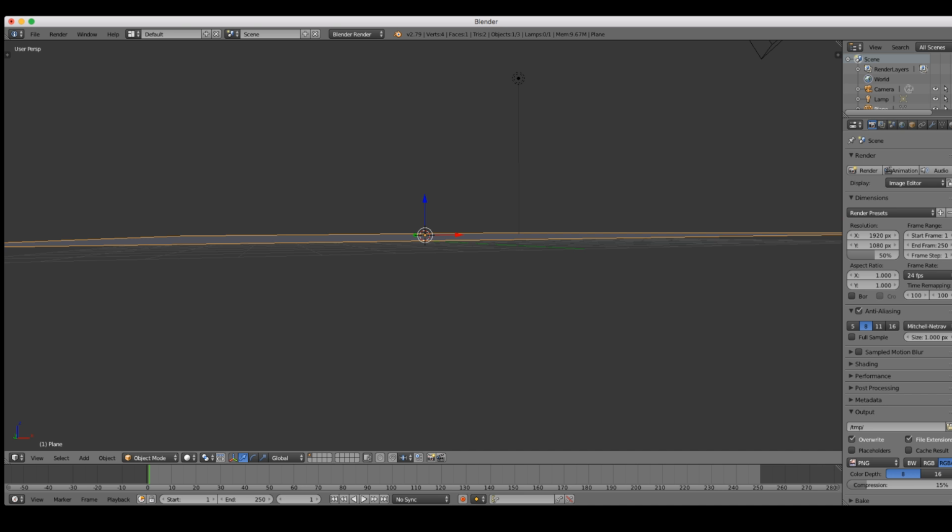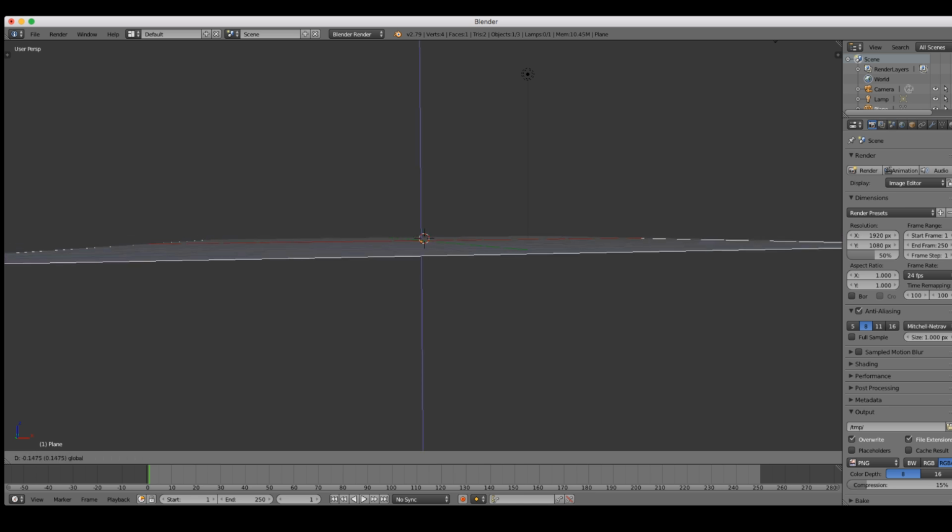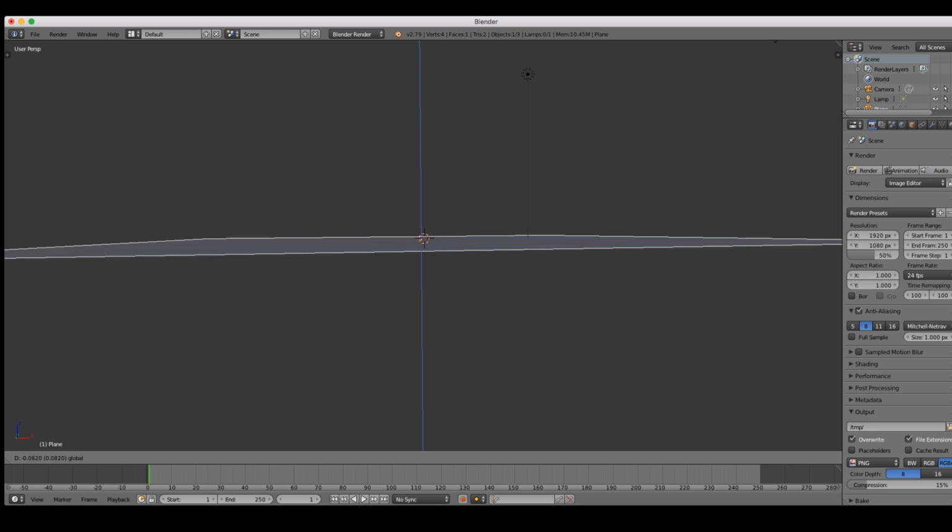So what we're going to do is, let's see. I'm left clicking the blue arrow, touching the blue arrow to bring it down a smidge. Then you get the grid just a smidge over it, and that's it.